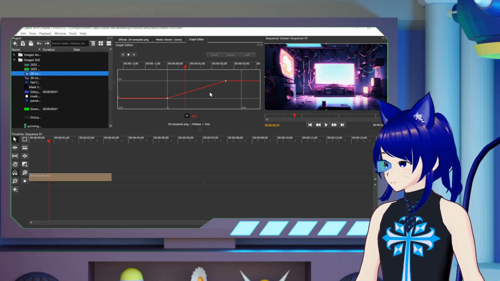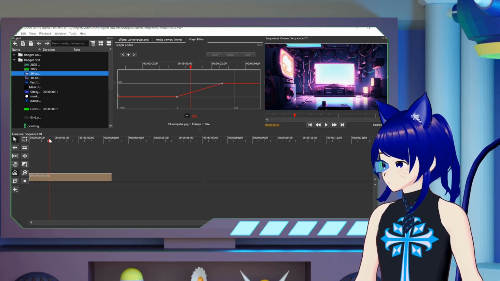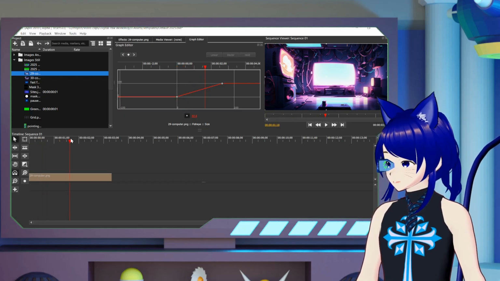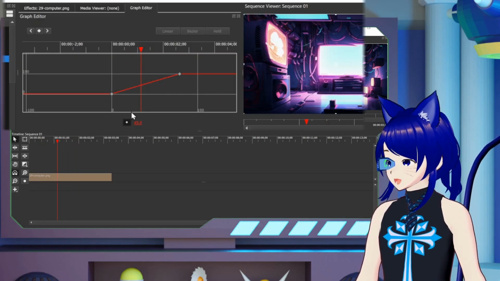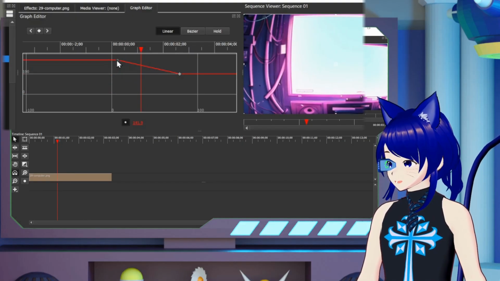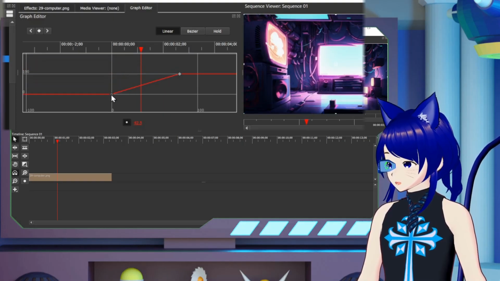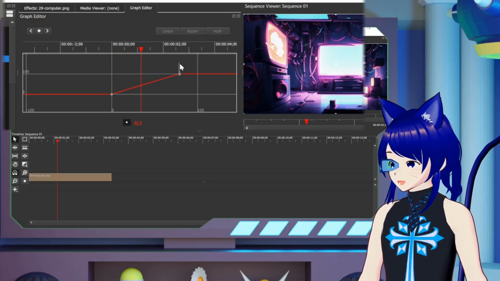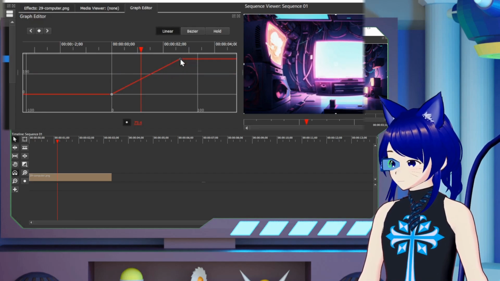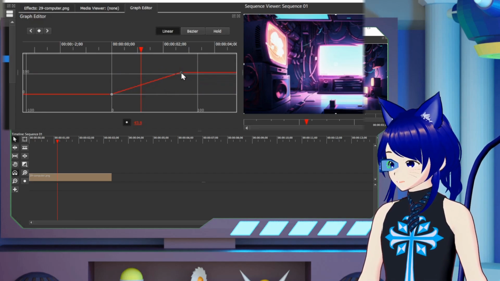No, I'm going to zoom out some. So as you can kind of see, that's the beginning, that's the end. And I can adjust these. If I grab this and move, you see how it just changes the fish eye right there on the front. Same thing on the back. I could actually grab this, and see, this is the ending point of the keyframe, and this is the beginning.